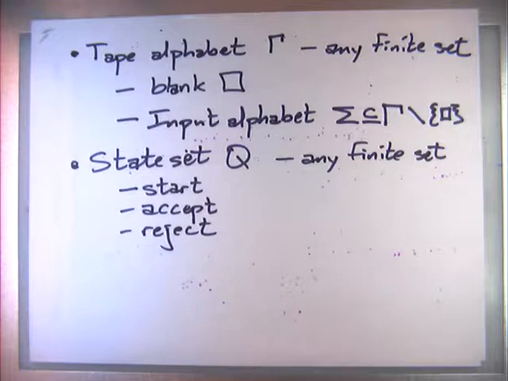Now, the reason why I need to distinguish between accept and reject as different states is that there is a third option. You want to guess what the third option for the way a Turing machine might behave when it's given an input is? It might infinite loop. It might never answer at all. So remember, for a DFA, if you read the string and you find yourself in an accept state, you accept, otherwise you reject. Here, I really need to actively accept or actively reject, or maybe the Turing machine just can't make up its mind. Okay?